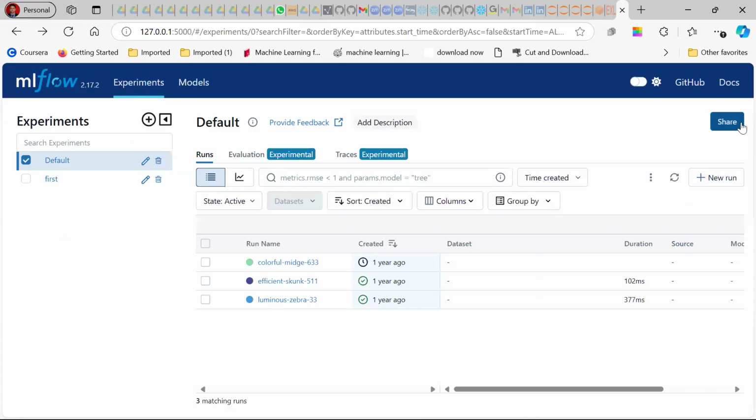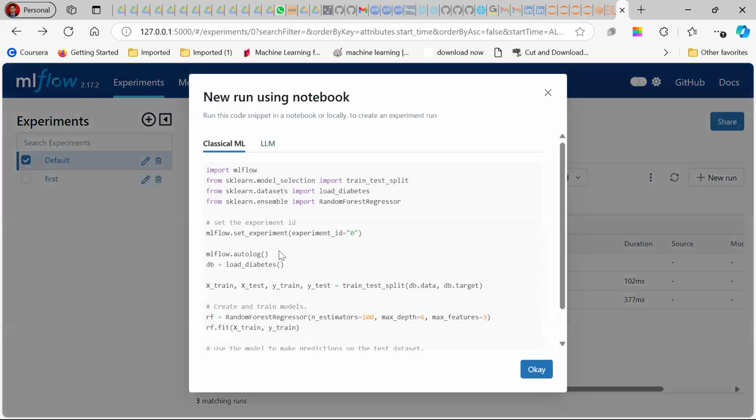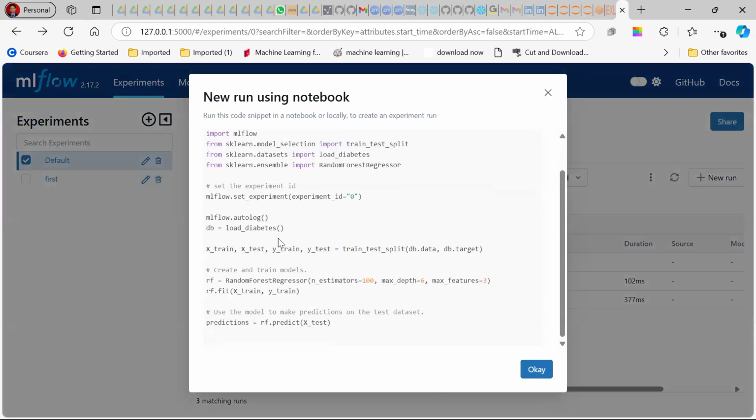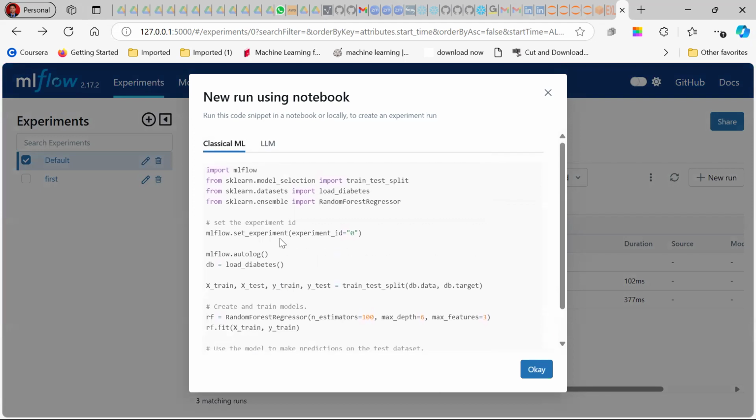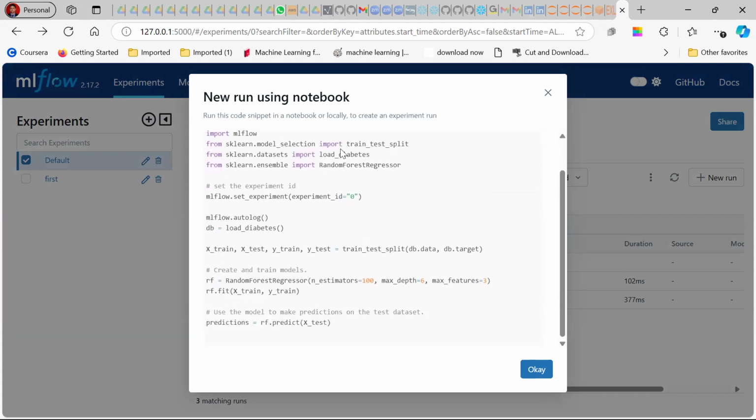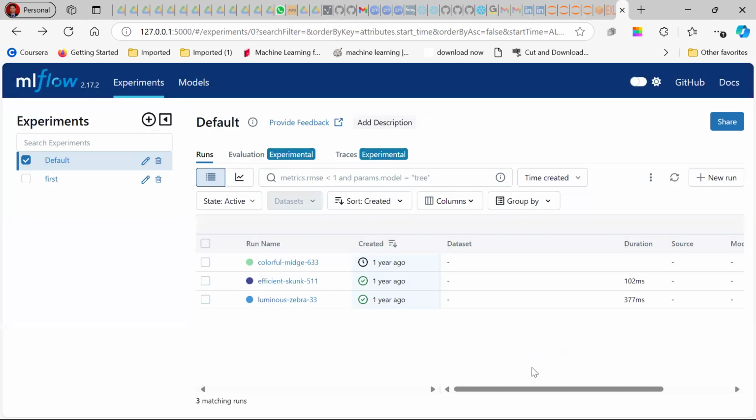We don't want that. New run using notebook. Okay, here you need to add your information. Can you see? This is an example. So: load diabetes prediction, random forest regressor.